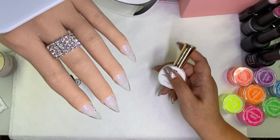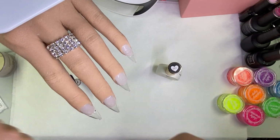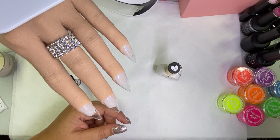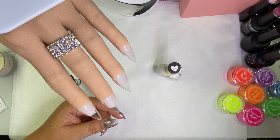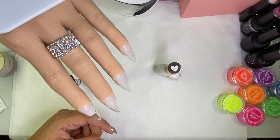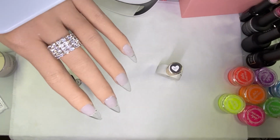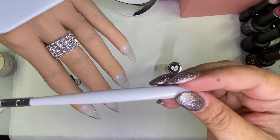Obviously, if I was doing this kind of design on a client, I would prep the nail, make sure to get all the cuticle, take the shine off the nail and all of that good stuff. And I want to show you just real quickly, if I can find it. Where did I put it? This brush that I sort of created more or less. Oops, sorry.